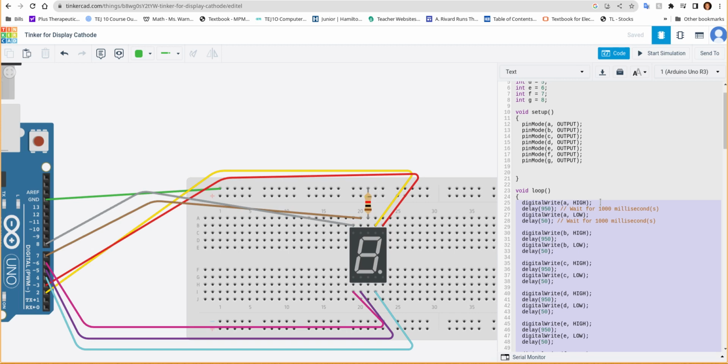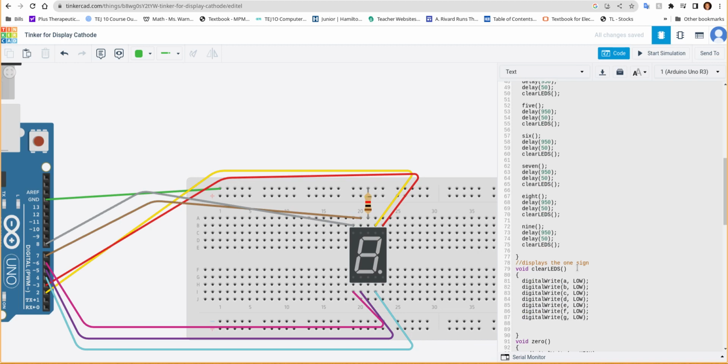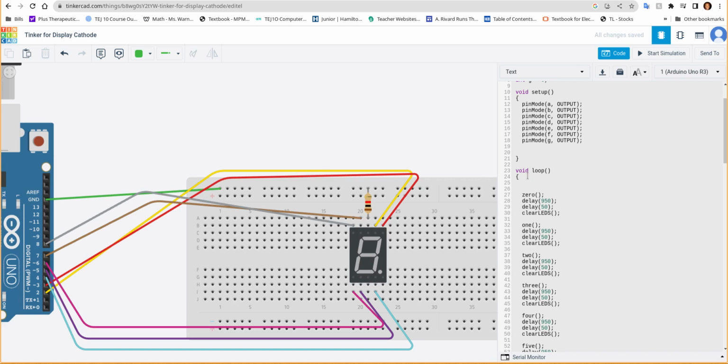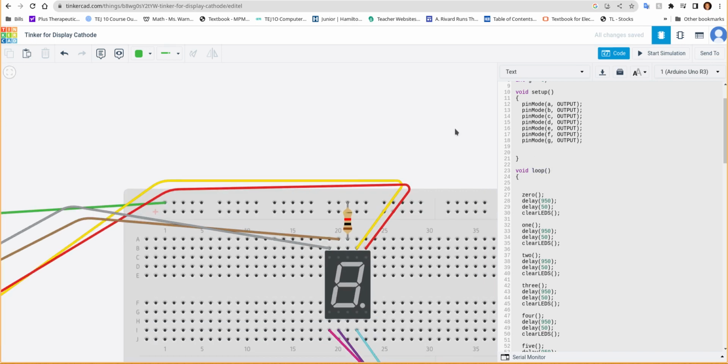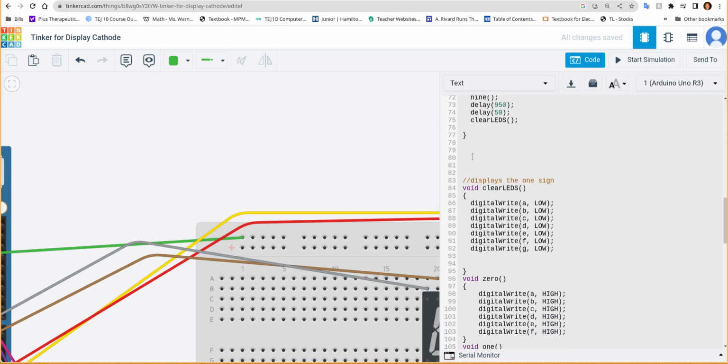Okay? Now, I'm going to call it a test loop. So what I'm going to do is I'm going to move all this information that we have here to just after the end of our test loop. And you'll notice here is where our loop started. Our loop code, our method called loop, is defined as this: void loop, bracket with an open squiggly, and then we have an end squiggly.